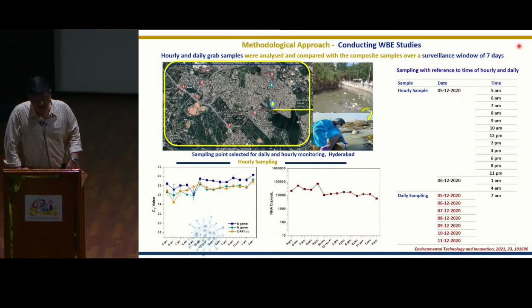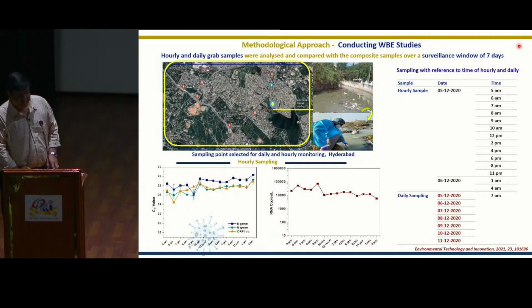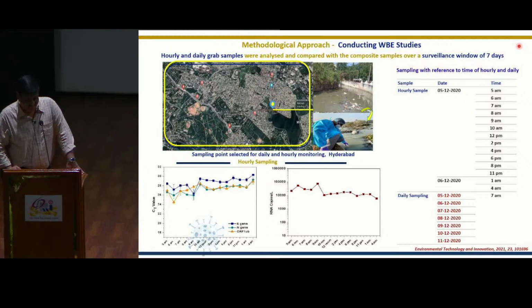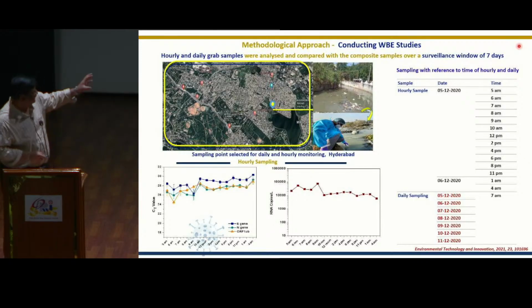When we collect a sample, it should be a representative sample, otherwise we will not get the correct data of infection. By this time we had got permission from the municipality, because by then a lot of news had come in newspapers that the city is so infected and the institute had identified it. So the government stopped giving us samples. Then what we did was, we knew the inlet point coming to the sewage treatment plant. We identified the converging point which enters the sewage treatment plant, and we did all our studies there. This is the converging point to the sewage treatment plant.